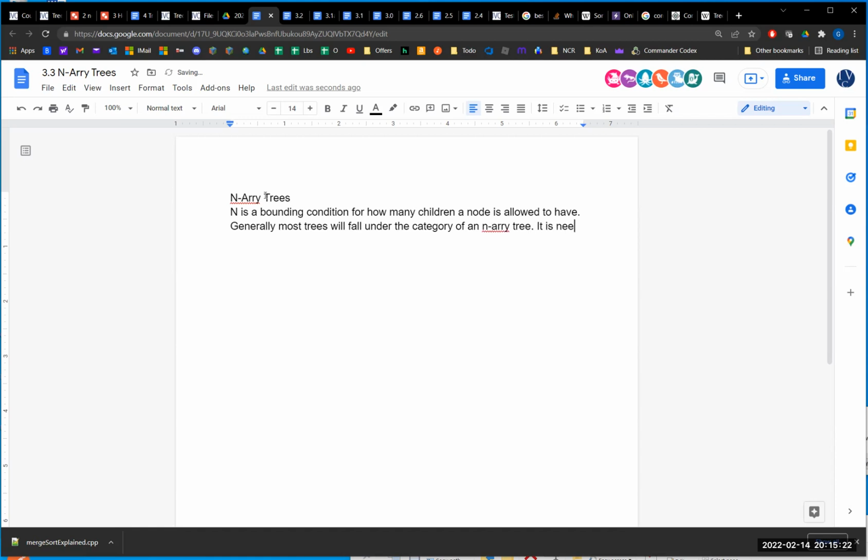It is needed such that we can actually construct such a tree. So if we look at code for an N-ary tree, a bounding, just saying we're within the boundaries of that. Like property boundaries, while you're in your property boundaries, you're not trespassing in your neighbor's house, sort of thing.